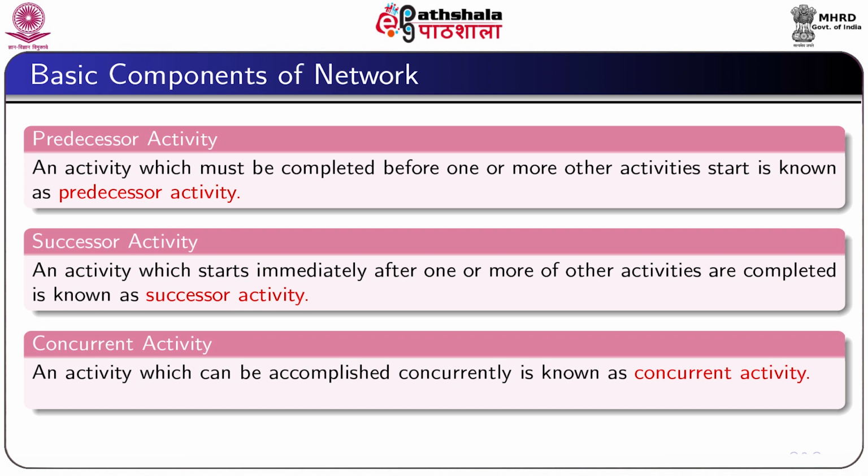Predecessor activity: an activity which must be completed before one or more other activities is known as predecessor activity. Successor activity: an activity which starts immediately after one or more other activities is known as successor activity. Concurrent activity: an activity which can be accomplished concurrently is known as a concurrent activity.